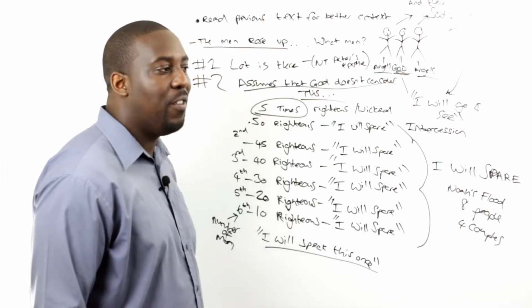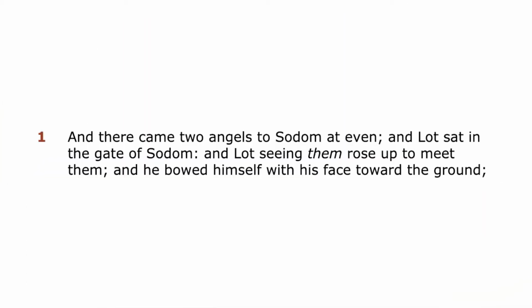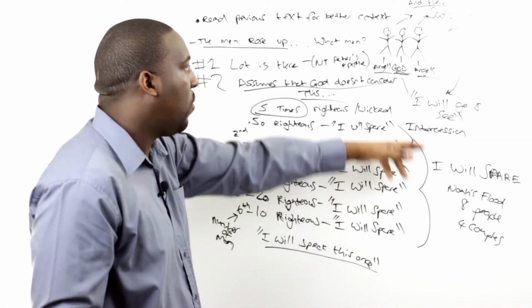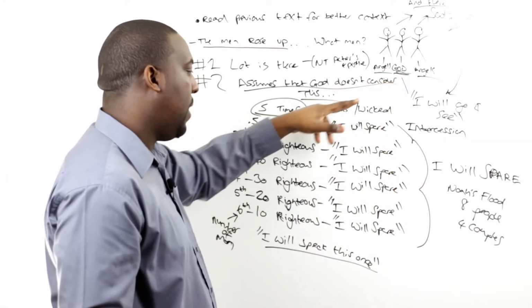That's the funny thing. And what did I say earlier? To start chapter 19, it says, and there came 2 angels to Sodom. You notice that the storyline is continuing. The 2 angels looked towards Sodom and went on their way, but Abraham stood yet with the Lord. Abraham had this whole conversation talking about, what about this? What about that? While these 2 angels go. The next chapter talks about how in the evening 2 angels come to Sodom. That's why I believe that this was God and 2 particular angels.